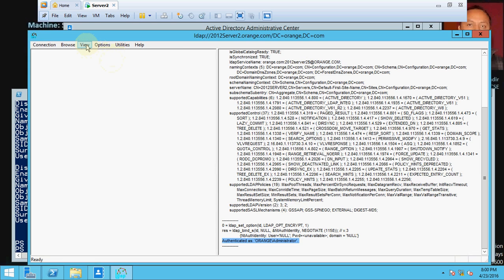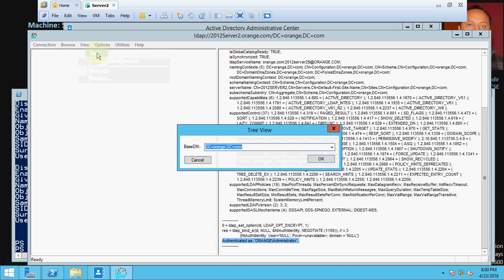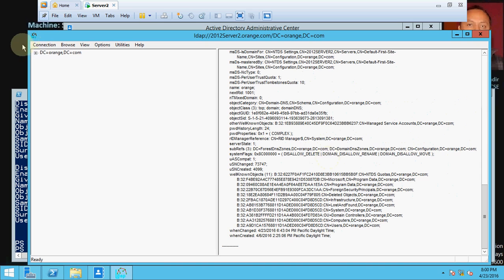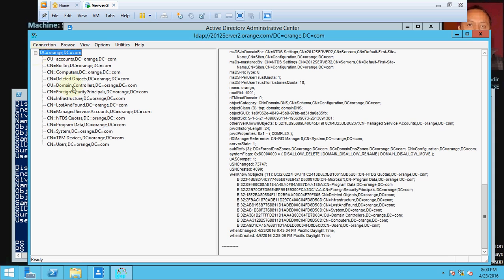Then you will go to the view menu, and you will display using a tree view. Ensure whether your domain name is available over here or not. Click OK. So fine, your domain name has displayed over here. Expand it, go to deleted objects and double click it.